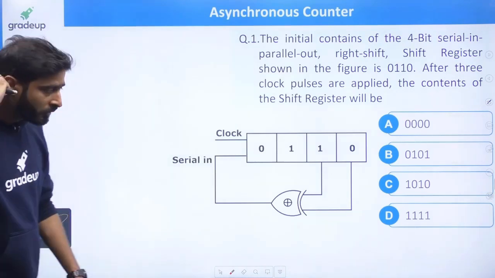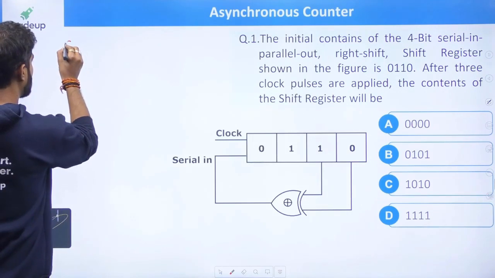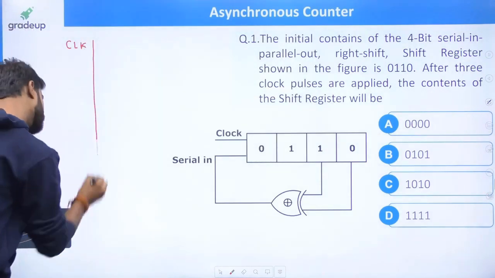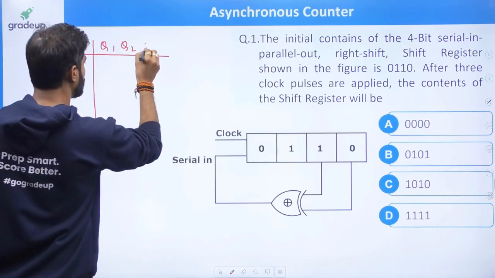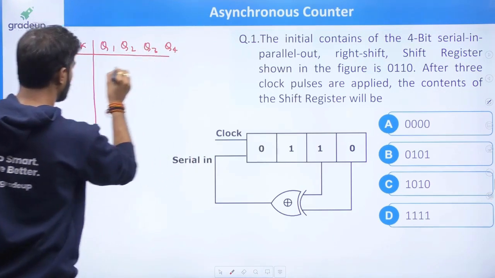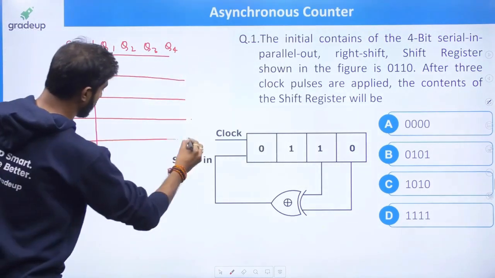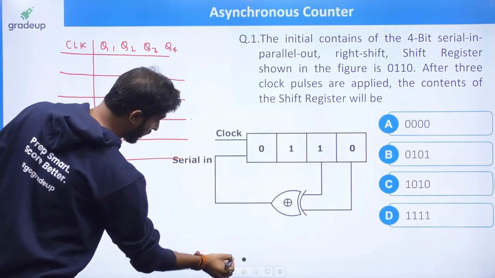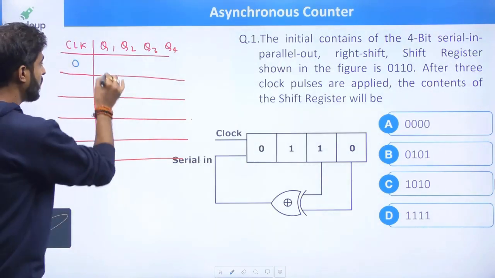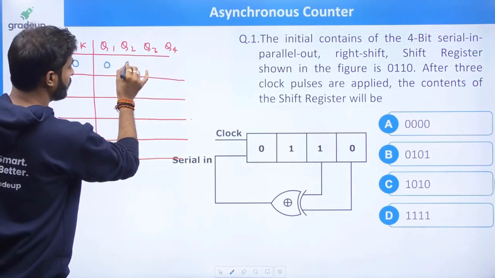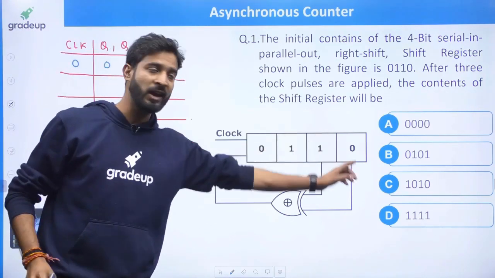Okay, everybody just give me the answer of this question. Very good, excellent. So my dear friend, for this question, if you want to solve, first I am giving you the clock will be applied. Here I am saying it is a clock, and it is just Q1, Q2, Q3 and Q4, right? Now my dear friend, we know that initially all the flip-flops are not in reset condition. Initially the clock is basically up, right? Initially the data stored is different. So when no clock is present, the data stored is 0, 1, 1, 0, right? I'm taking this one as the MSB, this one is the LSB, right?